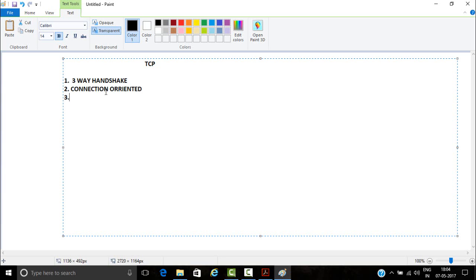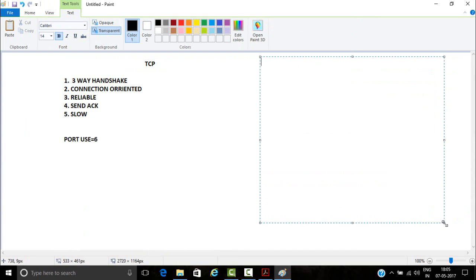Third point is reliable. Fourth point is send acknowledgement. And fifth point is slow. Port use 6.